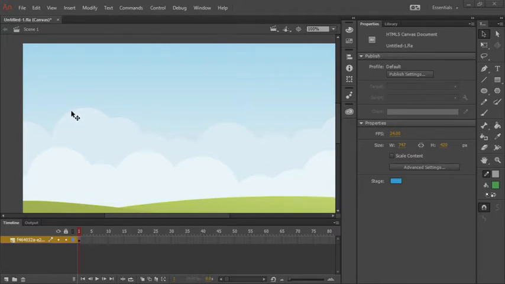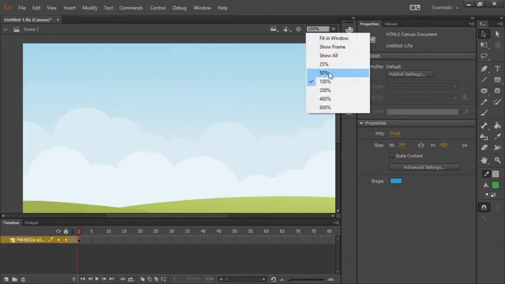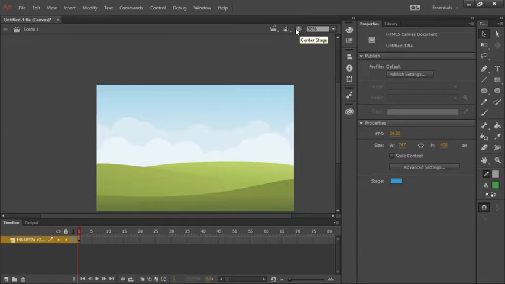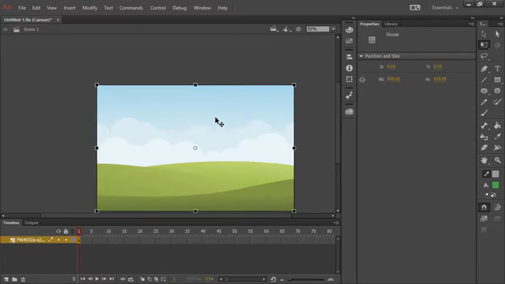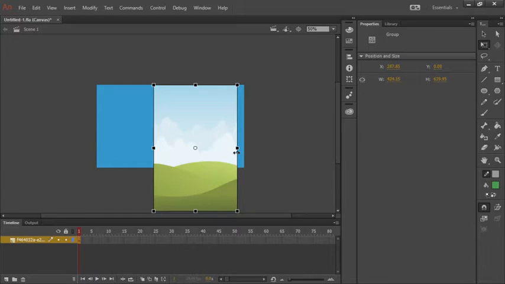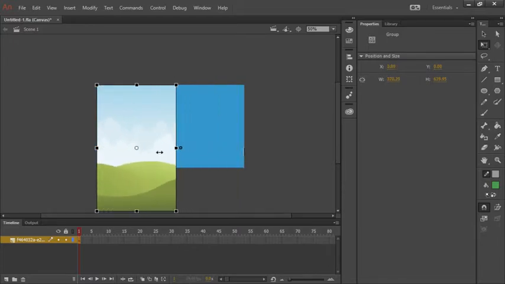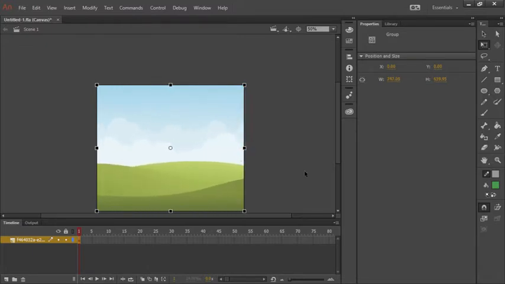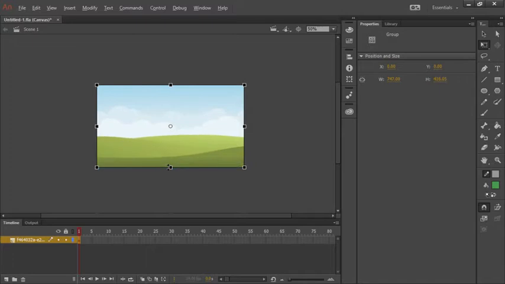Notice that the imported vector art is actually a lot larger than our stage. To fix that, let's firstly zoom out to about 50% and recenter our stage. And then choose the Free Transform tool. Using this tool, we can select the object on the stage, and we can even click and drag from the sides to resize the artwork. If I hold down the Alt key, I can resize it from one side to the other like this, and have it snap to that side. I can do the same thing with the bottom, holding down Alt, and then just clicking and dragging until it snaps right there. And we can see from the Properties panel that indeed we are 747 by 420, which is the exact size of our stage.